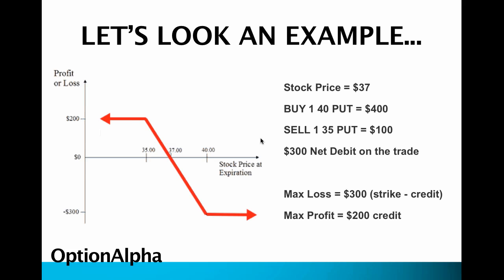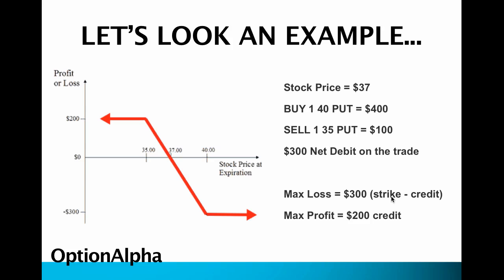Let's take a look at a quick example, as we were just talking about. Say the stock price is at $37, right here at our break-even point. If you buy a 40 strike put, it is going to cost you just that one option, $400. So you're going to sell a 35 strike put for $100 and help fund the purchase of this long put. Again, the net debit is still $300. You outlaid $400 and you took in a credit of $100. So that net debit is still $300, which you give up to the market for the right to own this strategy. Now your max loss is the $300.